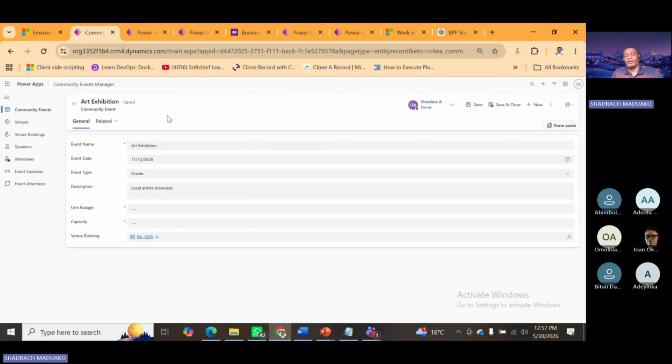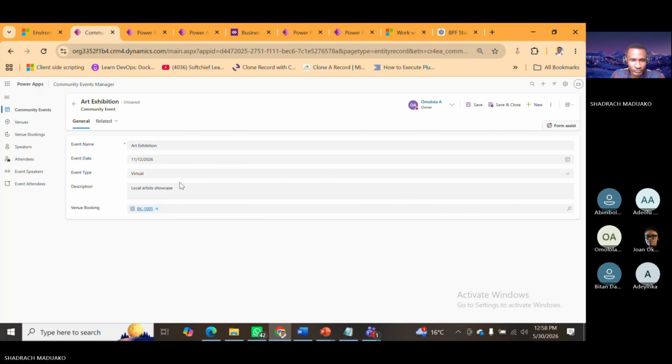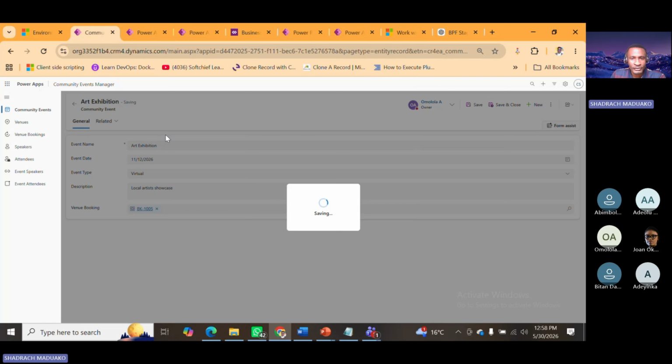Okay. All right. So after publish, when we look at the form, this is currently set to on site, and we can see the unit budget field and the capacity field is now optional. If we set this to virtual, you can see those two fields are hidden on the form, and then you can go ahead and save.